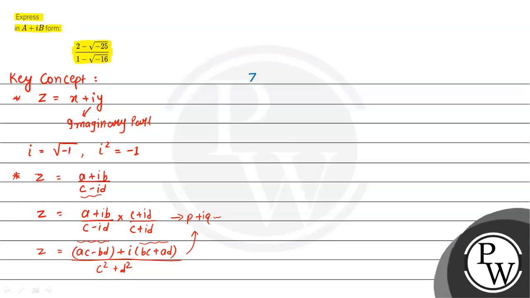So here, the given complex number we will assume Z, and this is 2 minus square root of minus 25, divided by 1 minus square root of minus 16. Now we have seen this concept that i squared value is minus 1. So we can say minus 25: Z equals 2 minus square root of 25 times i. Similarly, denominator we can say 1 minus square root of 16 times i.